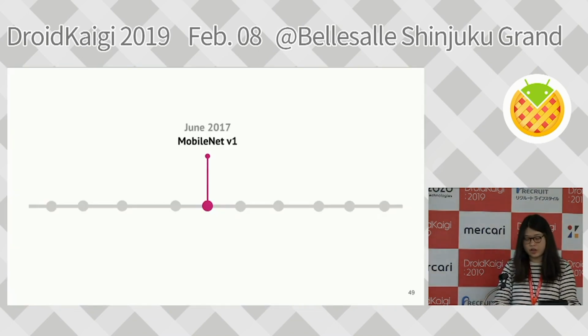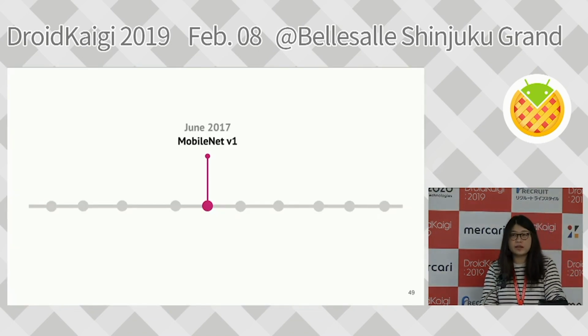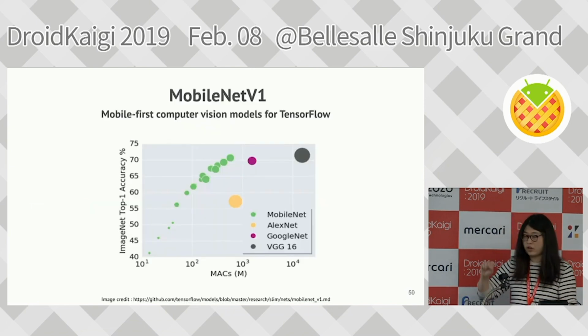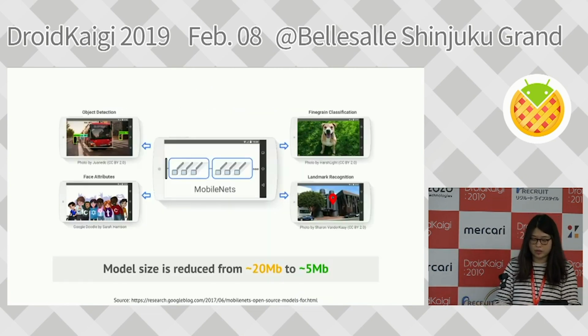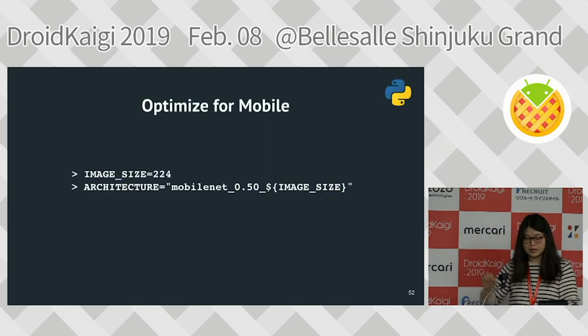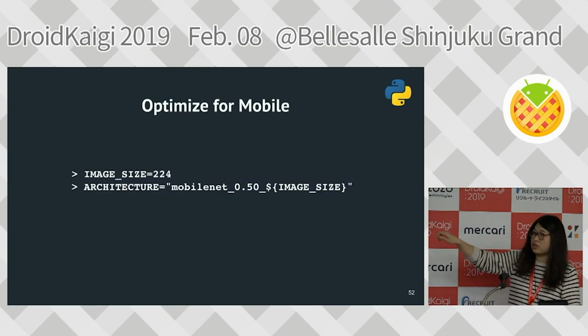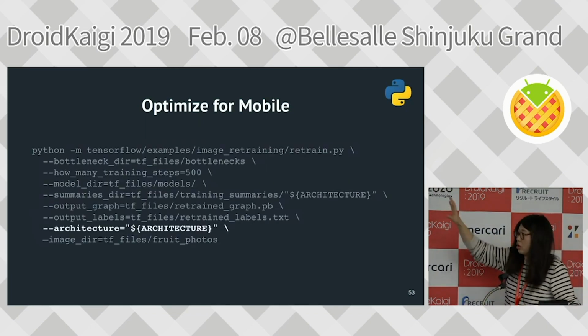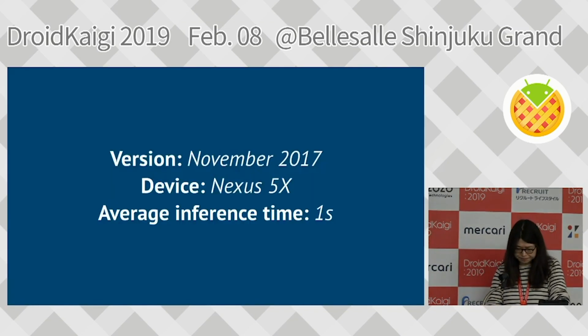And just several months later, Google released MobileNet. MobileNet is a machine learning model which is optimized for mobile and embedded devices. They give some really beautiful diagrams to say, hey, the model works really well, you should try it out. And they actually reduced the size drastically. I was like, hey, let's give it a try. Actually, it's very simple to try the MobileNet models. You just have to change the architecture you are using inside your training Python scripts. That's just one line to use the model, actually.